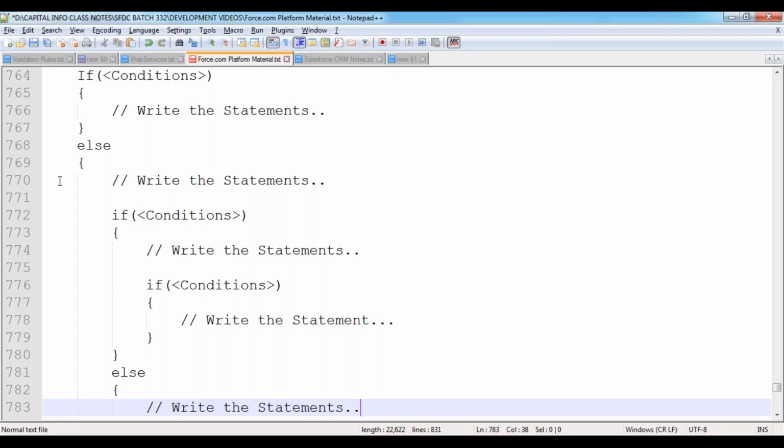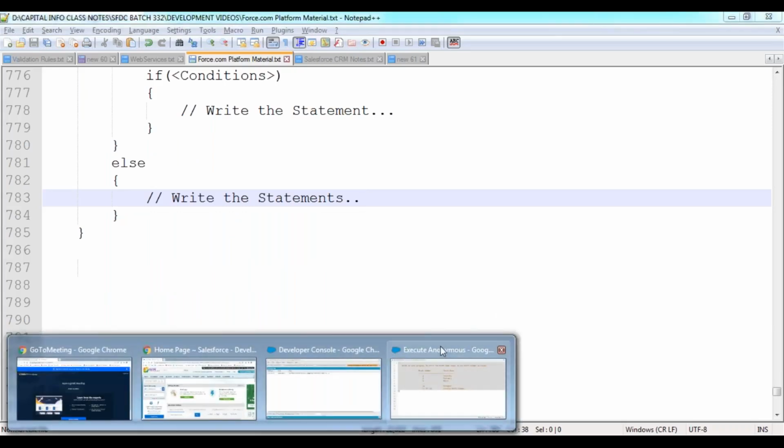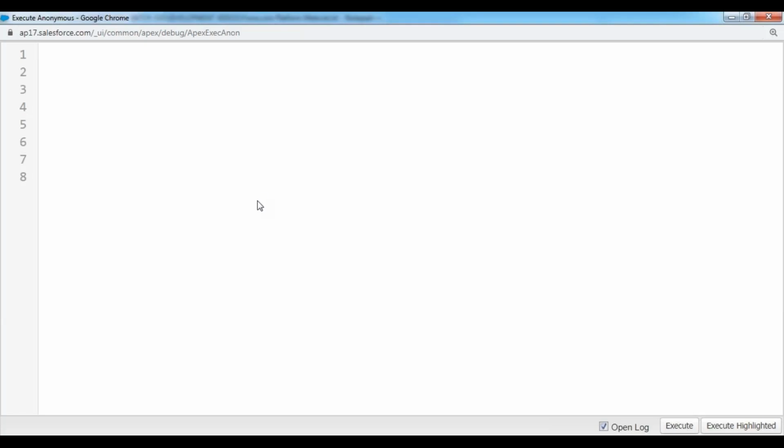Let me take a small use case to implement this functionality.